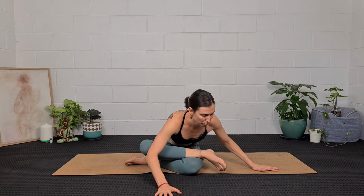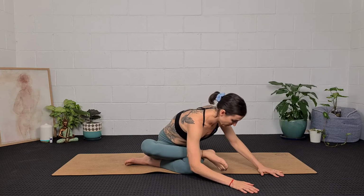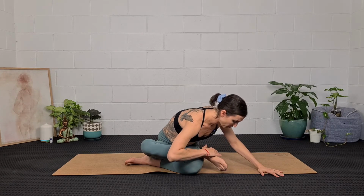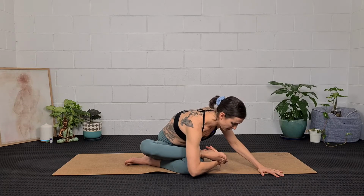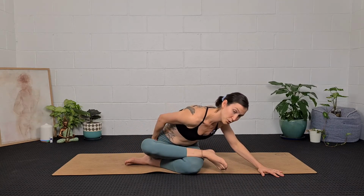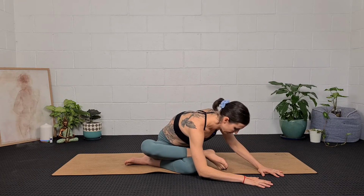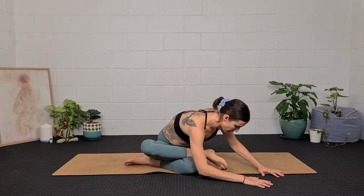Now, regardless where you are, we're going to take an inhale breath. On the exhale, we're going to slowly slide our chest around to the right so that it is now above our foot. So our chest is now floating above that left foot. And we feel the stretch really start to switch on in this left hip. Keep breathing over the stretch and relaxing.